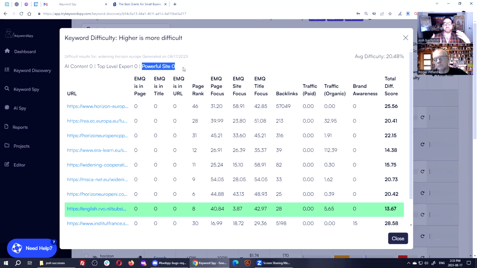We're building an AI that's going to check everything you do and tell you, oh, you missed this keyword here. Oh, you did that there. It'll just be like an assistant who's over your shoulder helping you out. The way I want to extend this system in the future, we're still in beta right now, quite frankly. But in the future, I want an AI that actually spiders your site and says, great, yeah, you do have a powerful site.